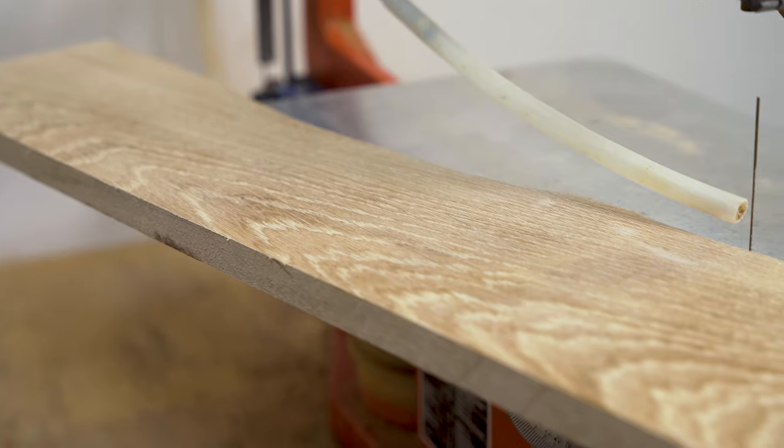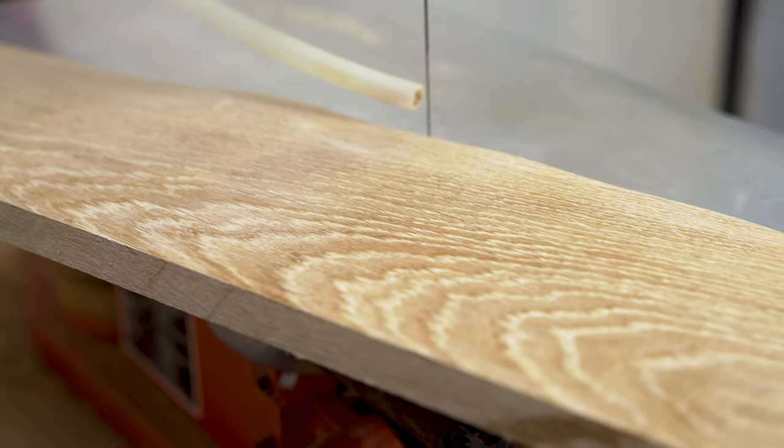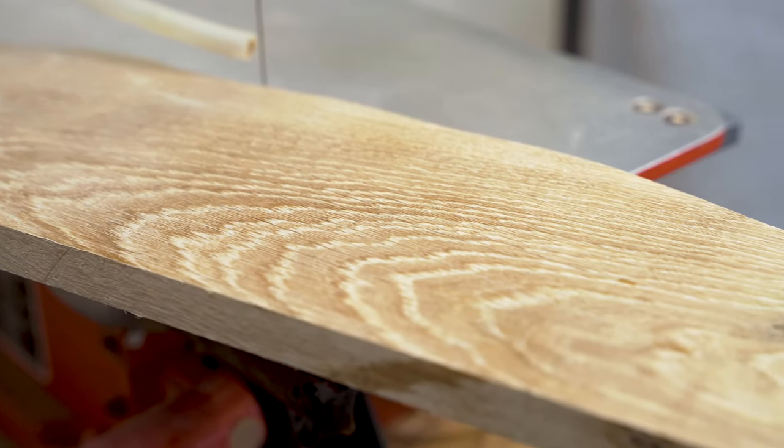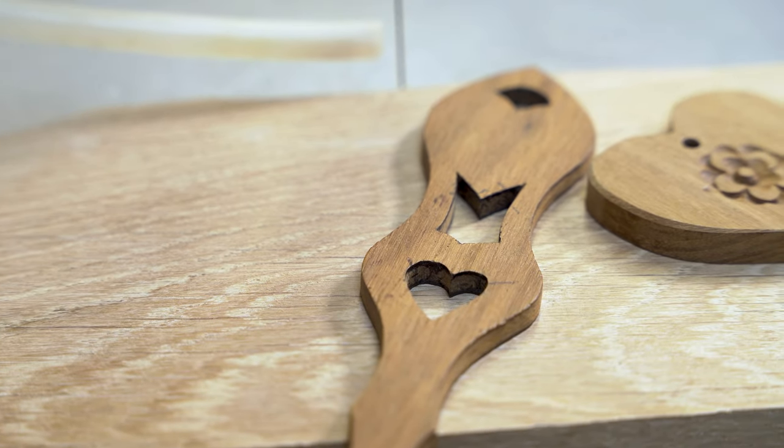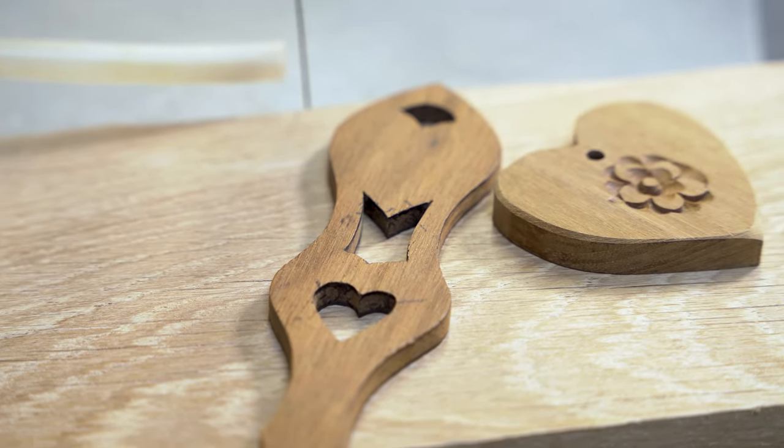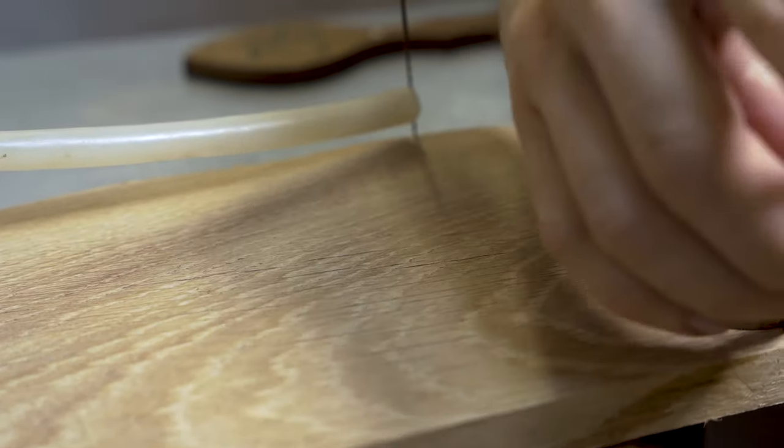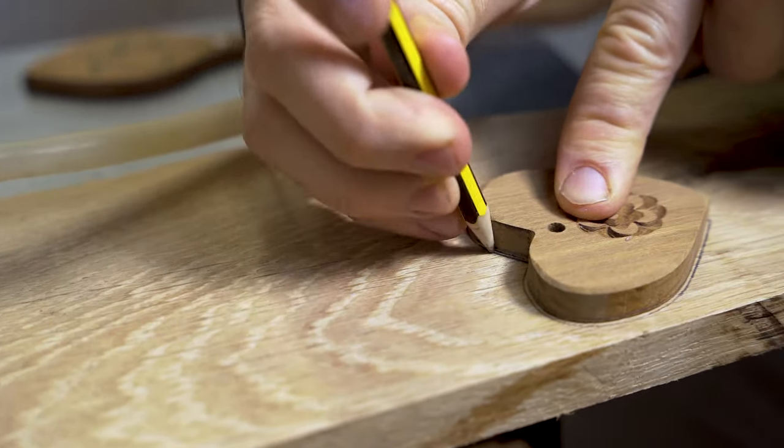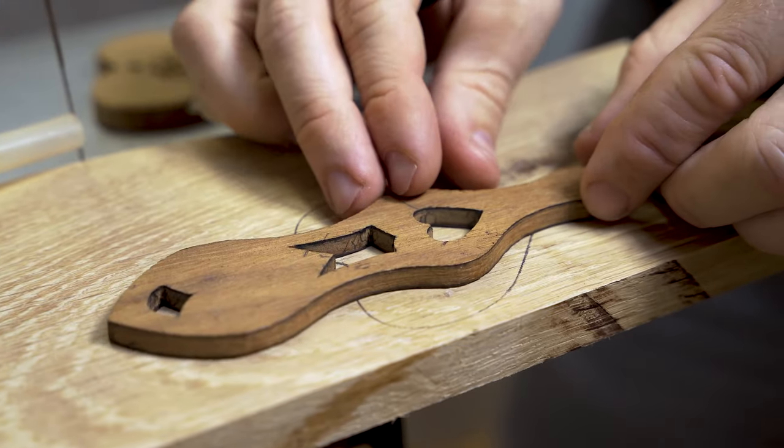But in this one we're doing the same tests using hardwood. I've again picked a challenging piece of hardwood. I've marked out the same tests using that heart-shaped keyring with the internal heart shape as well. So we've got an external cut and also the internal cut, that pierce work, for us to do our tests.